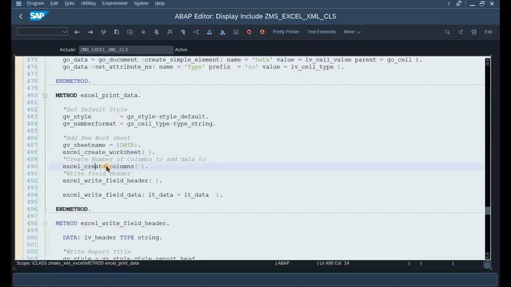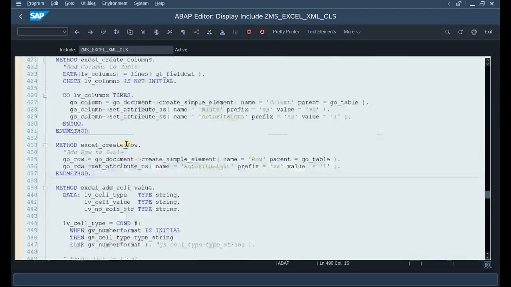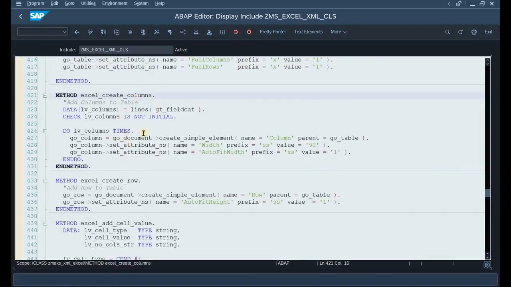Now once I create the table, the second part that we are doing is creating the columns. We have created the table, and in that table I have to create different columns. A table will always have columns and rows. So I am creating columns, giving a width to it using some value like 90. You can use whatever suits you.